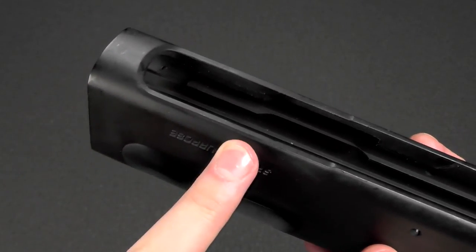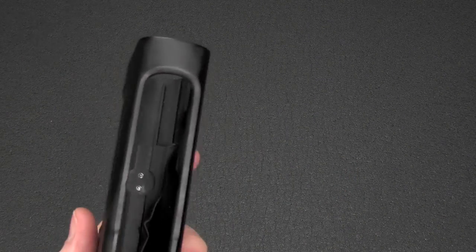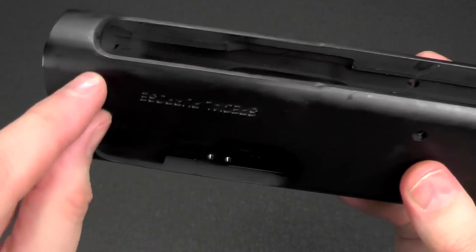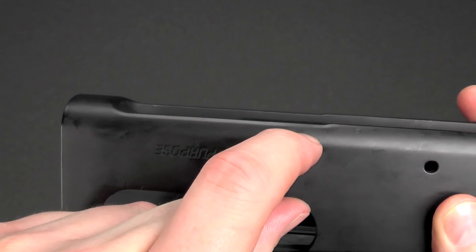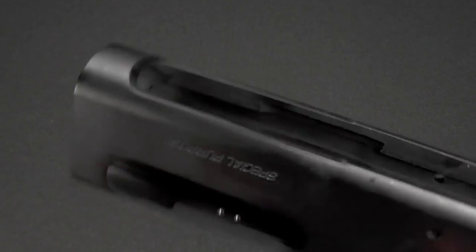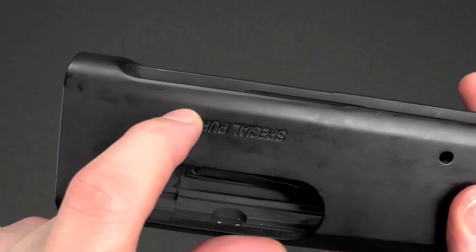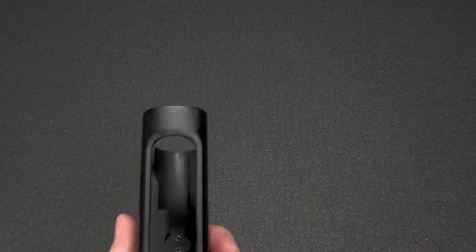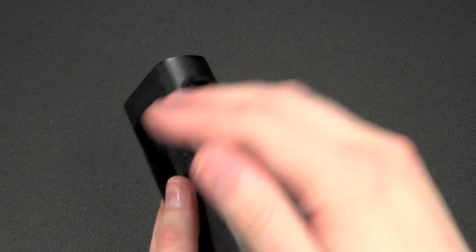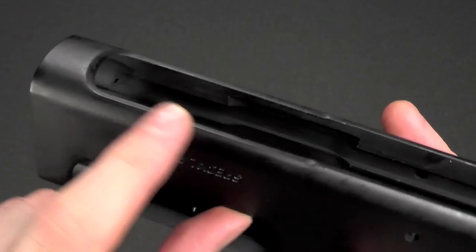I'm also going to be doing the loading gate mod that you've been hearing and seeing about on the SAI style APS shotguns, which basically means that you're lowering this profile right here, the top edge. You drop that down 1 or 2 millimeters. I've seen some extreme cuts, like I saw something on Google last night that they had cut it all the way down to here. But the more you cut down these two sidewalls, the less support you're going to have sideways for when putting in the shell. So I'm probably just going to do 2 millimeters, pull those down, these two edges.